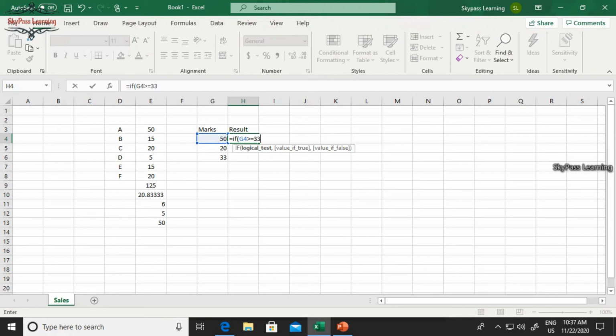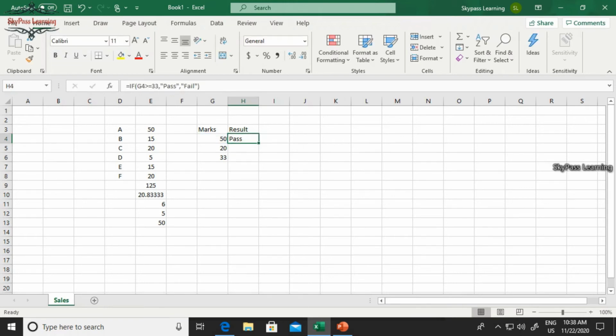Put a comma here, then I type pass in quotation marks, comma, and then else is fail. So if it is greater than or equal to 33 then pass, otherwise fail. I close the bracket and press enter.